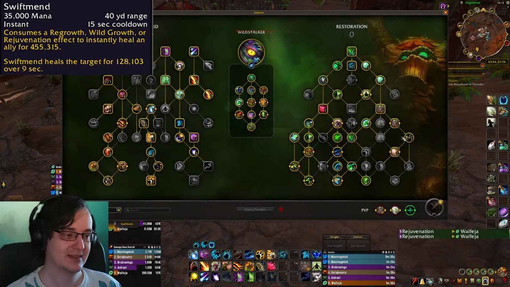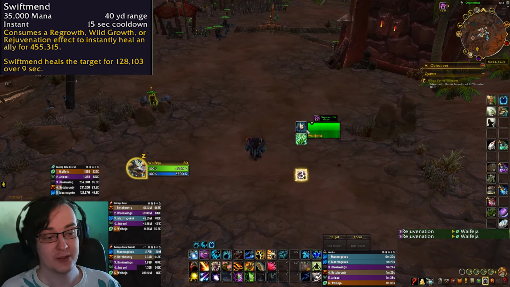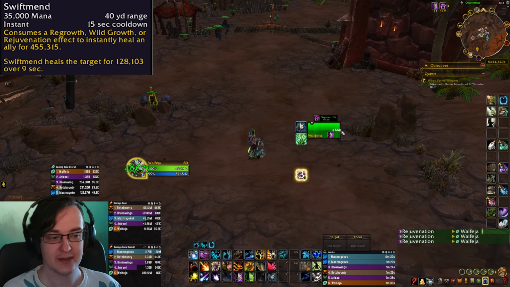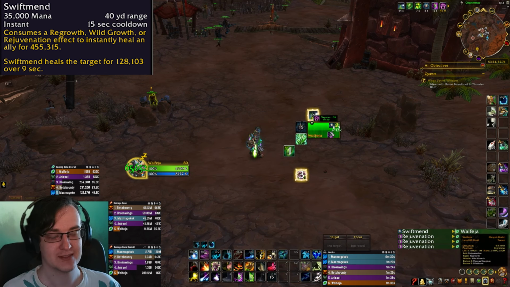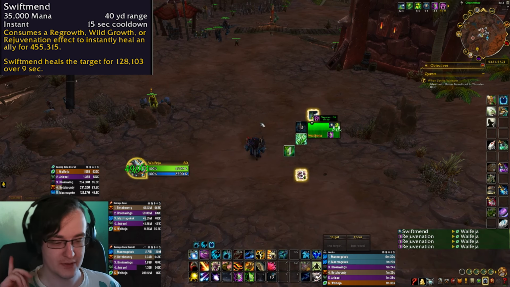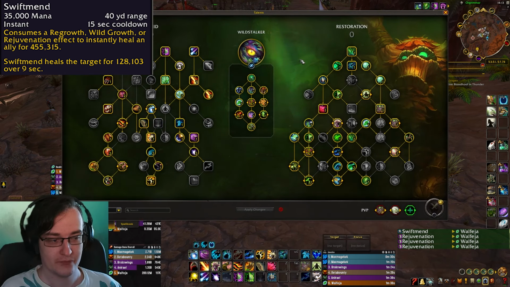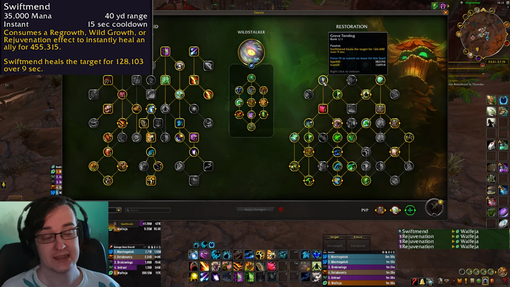Why? Because before it was consuming these effects, so it was eating some healing over time effect. Now it's not eating them, but even extending them. So don't worry, you are not eating any healing over time effect, but because of that you still need to have some healing over time effect from these 3 HoTs on the target, so we can use Swiftment. Alright, we use Swiftment, a huge single target heal, but also we are applying 2 healing over time effects. One is group tending, so Swiftment heals the target over 9 seconds.